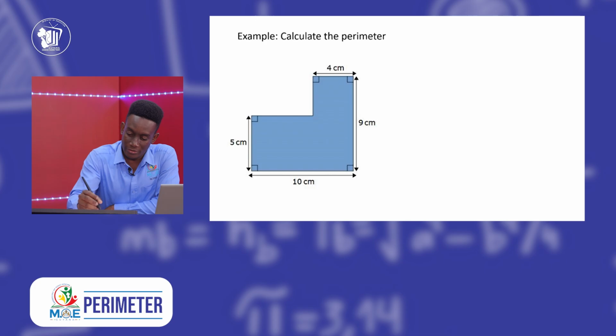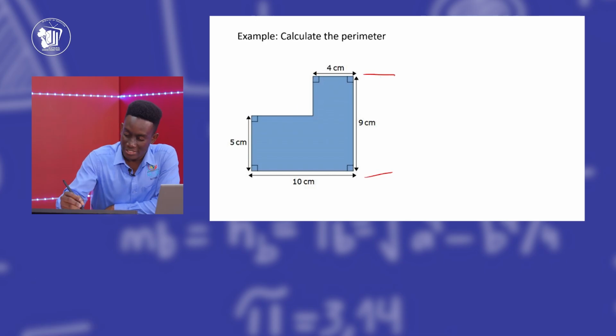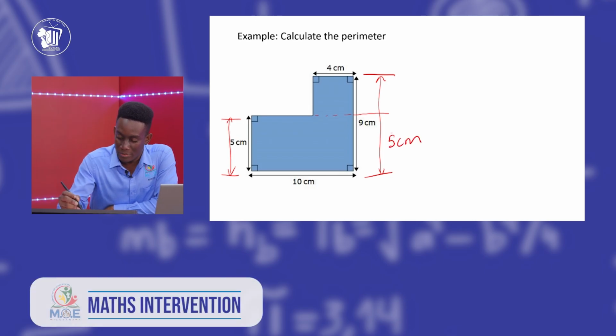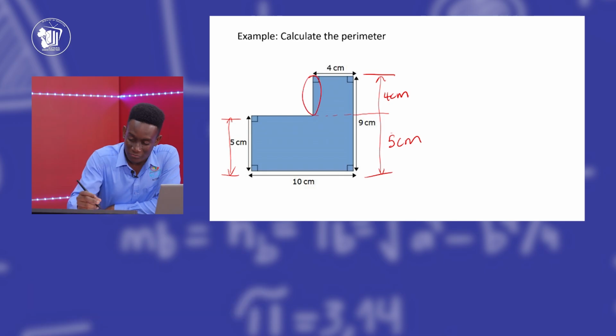So if we want to find this piece, from here to here this entire thing is 9 cm, and we know from here to here is 5 cm. That means if we draw across a line up to here, it would also be 5 cm. We know when we add this 5 cm to this remaining piece, we must get 9 cm. So we know if we add 4 cm, we will get 9 cm. The length of this side here would be 4 cm.